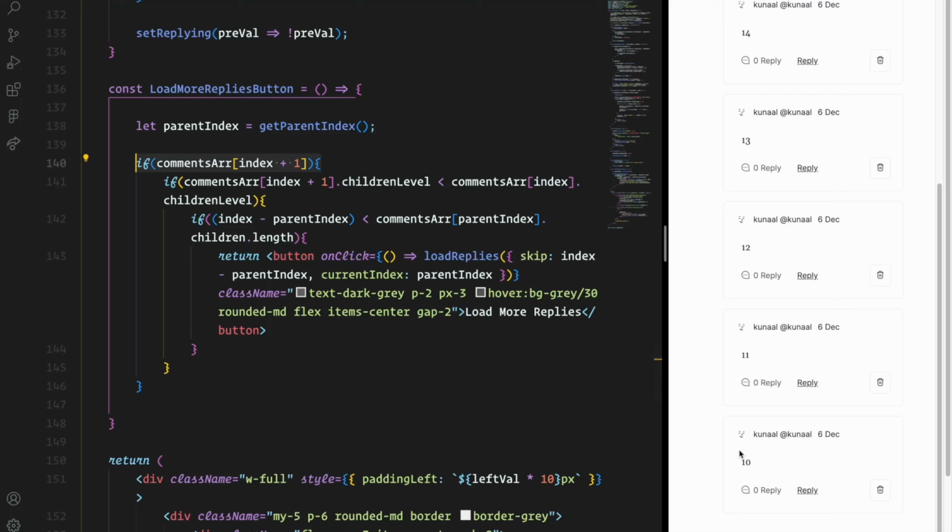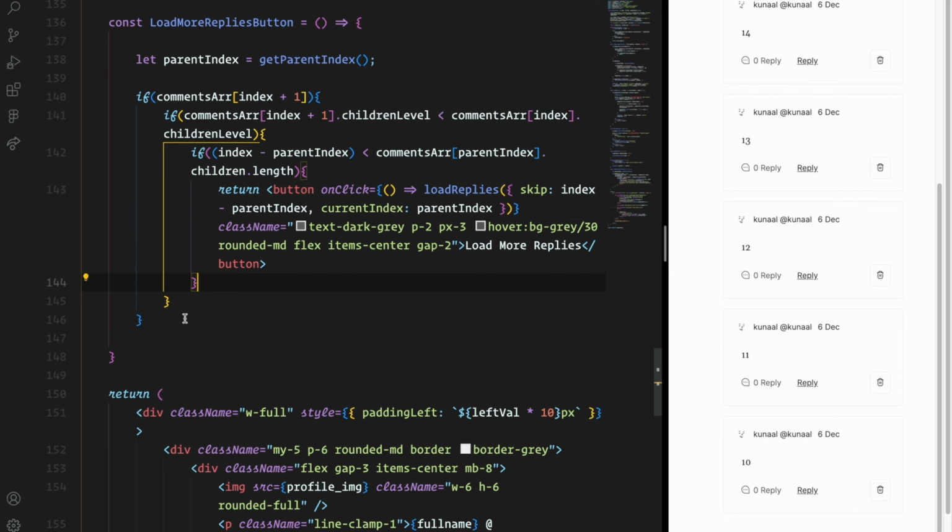And you will see that this 10th reply is the current comment where I want the load more button, but I don't have any data after it. If I had the data, I would be able to see the comment card over here, and then I would be able to render the button, but I don't see any comment because I don't have anything in my comments array after this. So that's why it is not going inside this condition, and since it is not going inside this condition, it is not rendering this button.